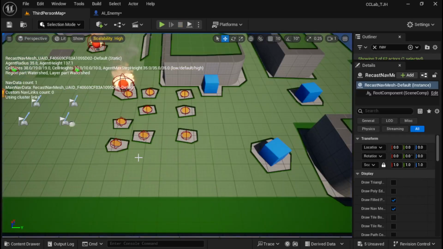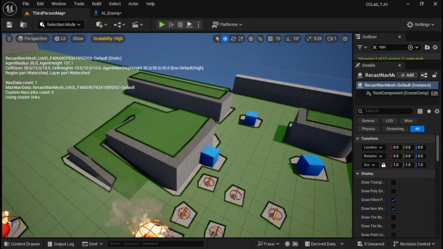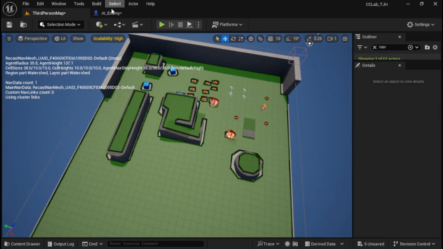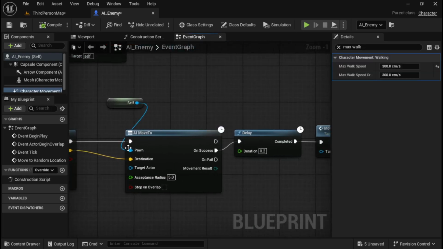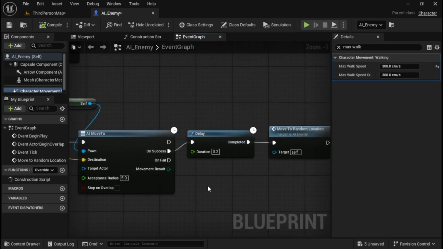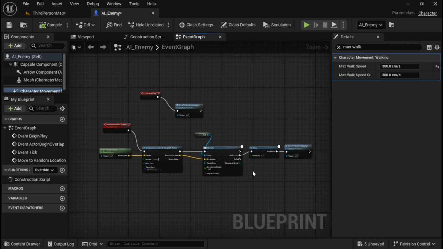Now, we just set up the random runaround. We have a nav mesh, which we'll need as well. And based on just that and what we have here as far as AI move to, getting a destination and everything like that, this is not too far away from what you might need to get started on making it track after the player that you're going to be using. But if you're not quite sure what to do next, the next video will have something on pawn sensing.